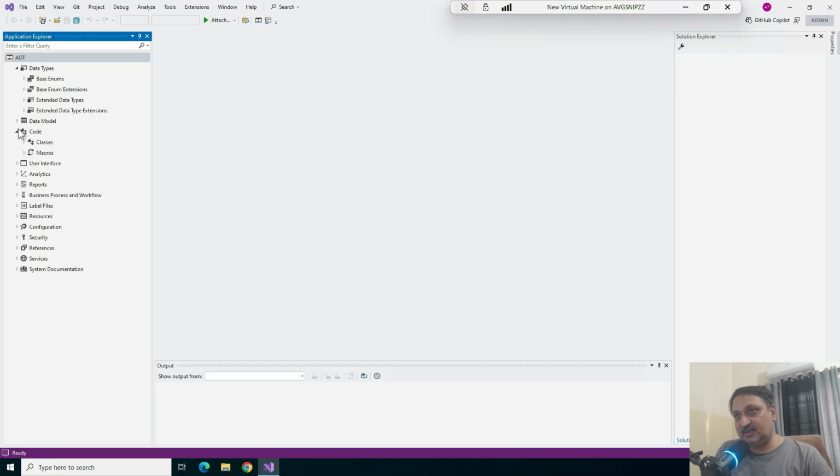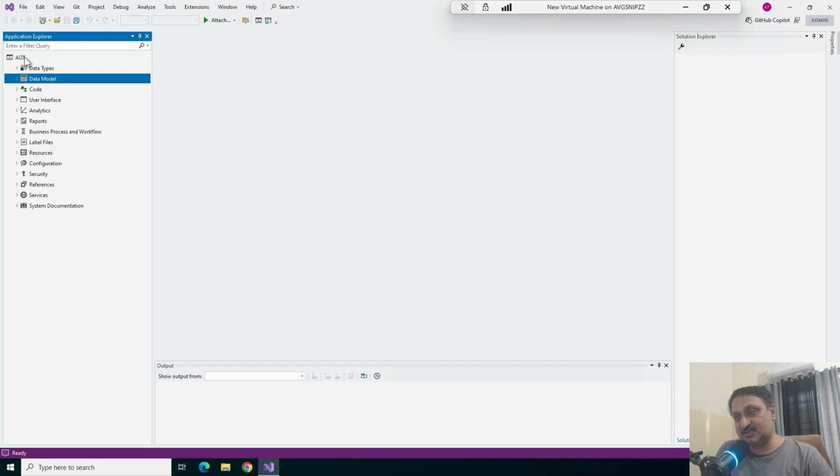And we have two views of the AOT. One is called the classic view. It also existed in previous versions of D365 for finance and operation, previously called AX 2012 or AX 2009 and backward. The other is the model view.